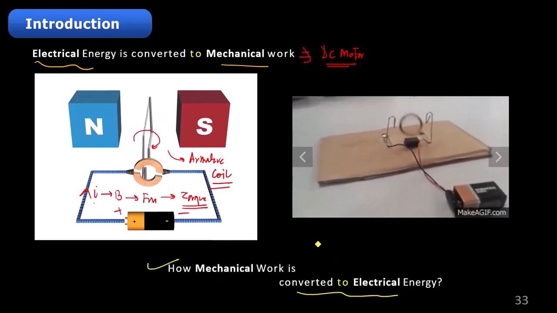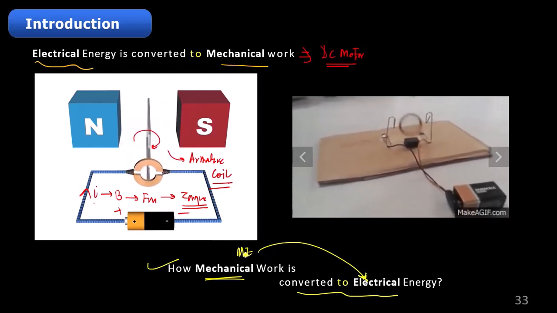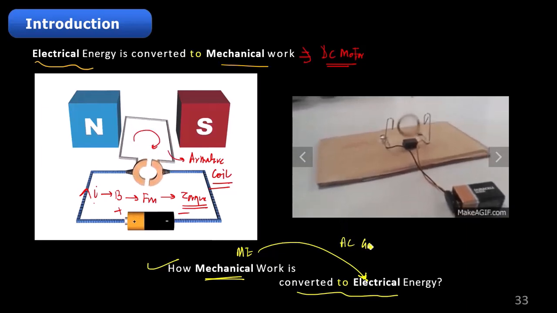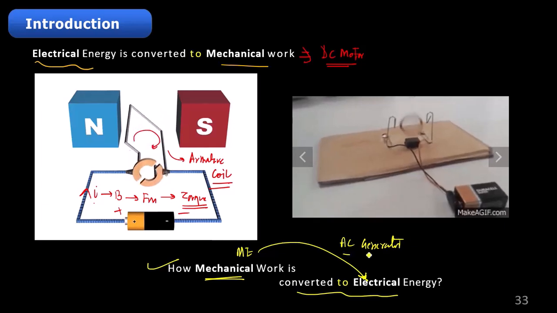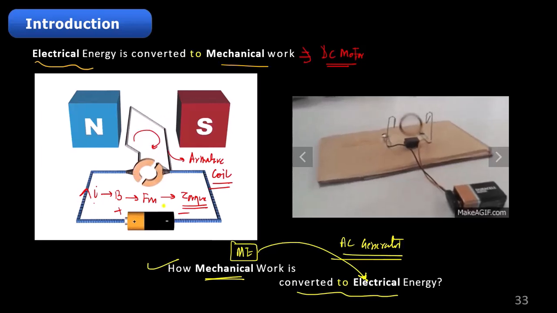That answer is nothing but our chapter. In this chapter, we are looking at this particular thing: as an input I am going to supply the mechanical energy, and as an output I am going to get electrical energy. Whenever I convert mechanical to electrical, we go for a device known as the AC generator. That is the basic device which we are going to introduce later in the topic. Initially we are trying to understand how this conversion is possible, why it is possible, and what happens exactly.